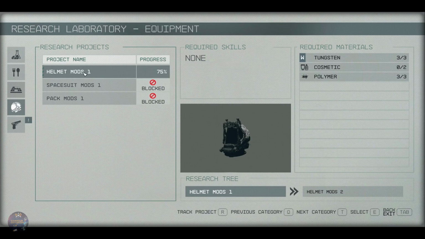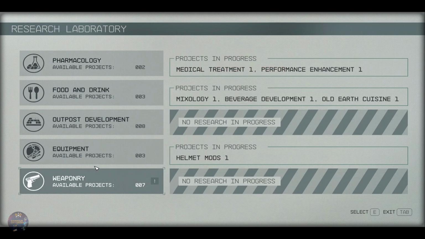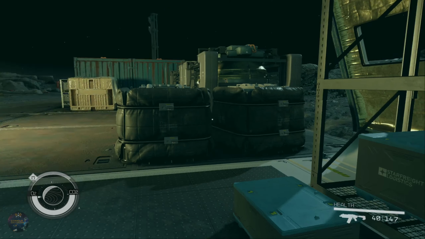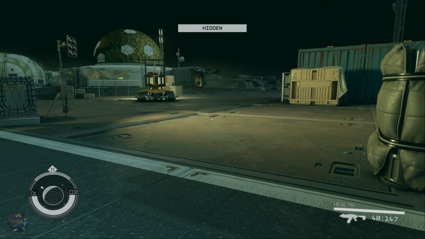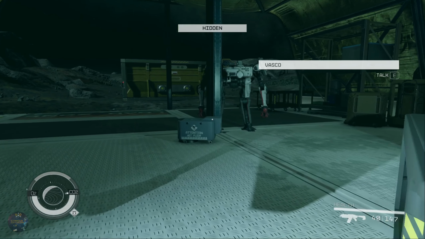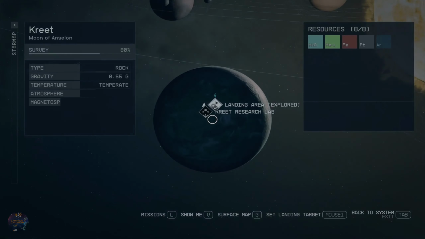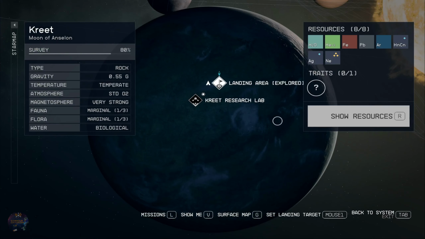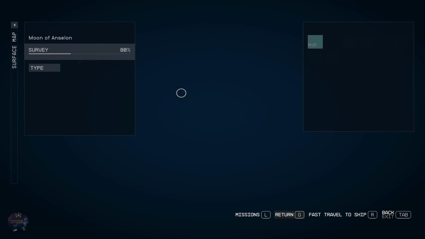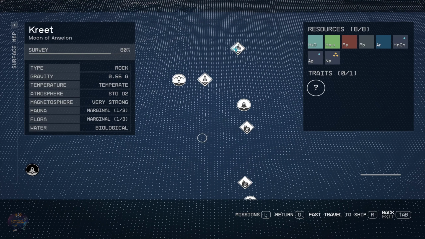Helmet mods. Oh yeah, but we don't have anything else. But it's good to drop your stuff that you are carrying. So I think I'm gonna go to another biome. Vasco, get ready to launch. So let's go to the sun. I don't know, later I won't be able to find all this stuff, I guess.